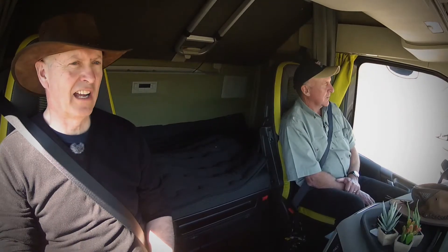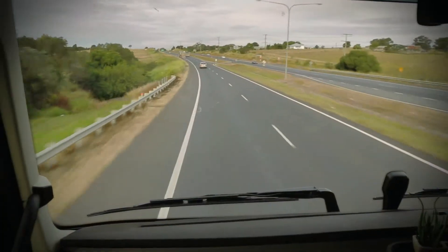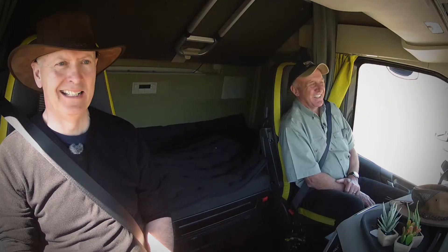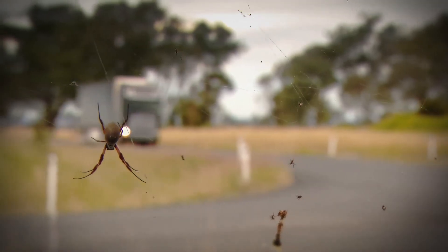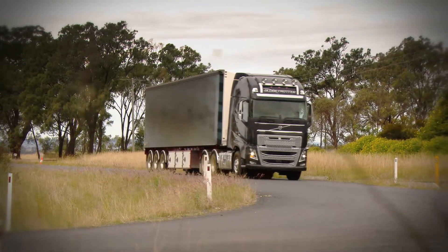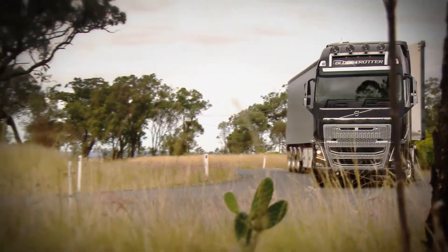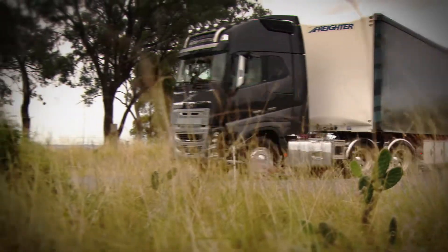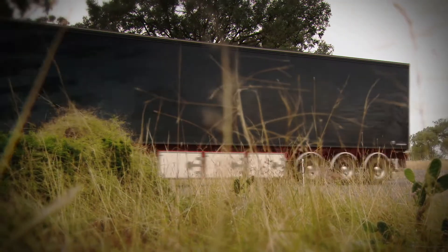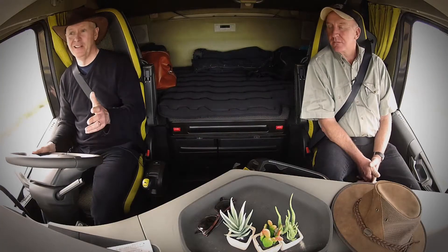So finally, Steve, we've got out of the clutches of the camera crew and we're doing what we like best — being out on the road with a mate in a nice truck. We're driving in the Volvo FH16 with 700 horsepower, the top-of-the-range model for the Australian market. The one thing I've come to realise about Australia is that it's a land of extremes: extreme heat, extreme cold, extreme loads, and extreme roads.